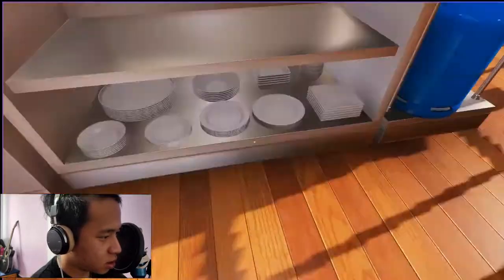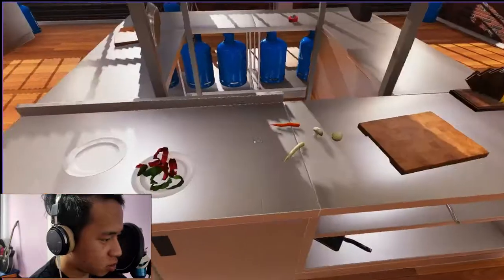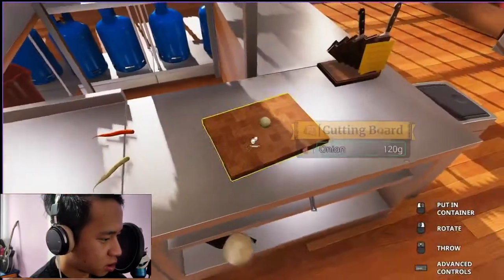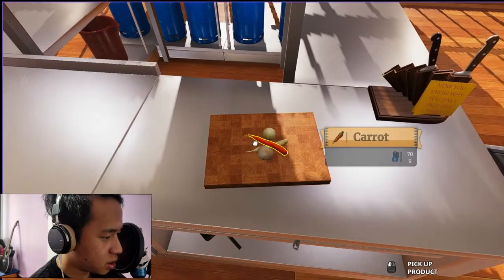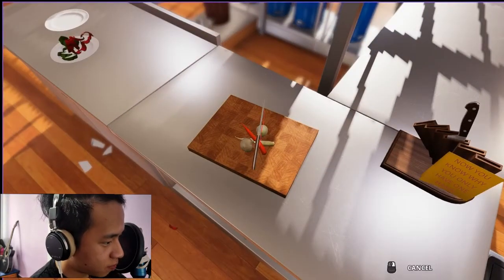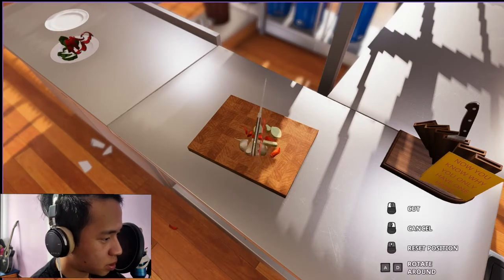We'll be needing... I don't know. I'm just adding everything away. I don't have... Why are you dancing? It's a knife. We are gonna have to make the best pasta ever created. I wonder if Gordon Ramsay would approve of this.